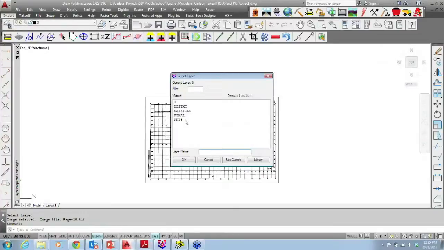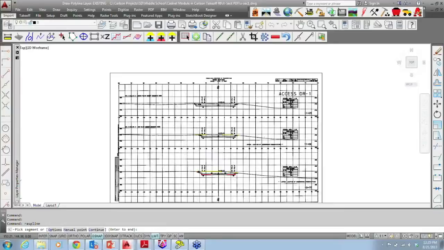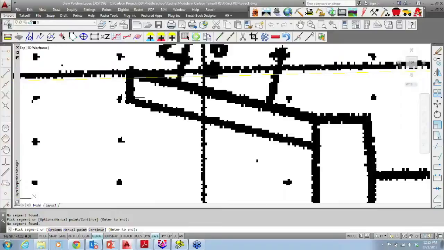And I'm going to go to final. Segment file, okay, put it right there. All right, let me do NEA for nearest. See if I can grab that there. Then I'll grab here and grab here.